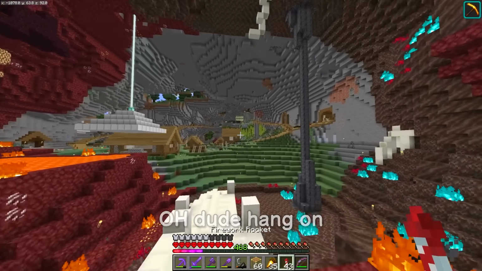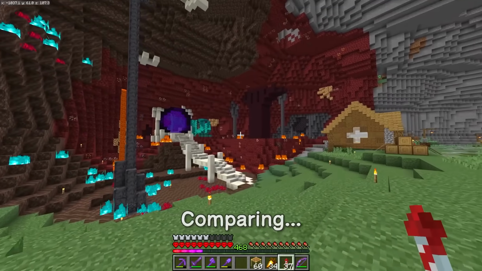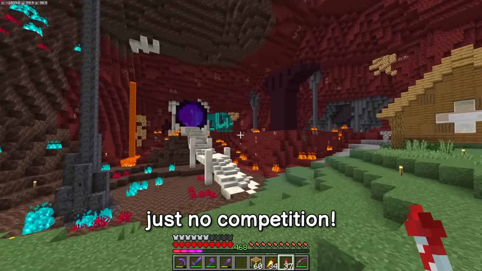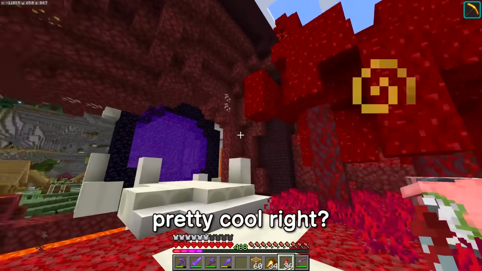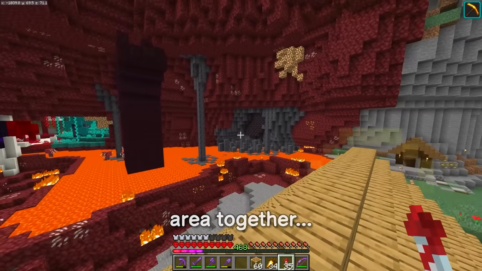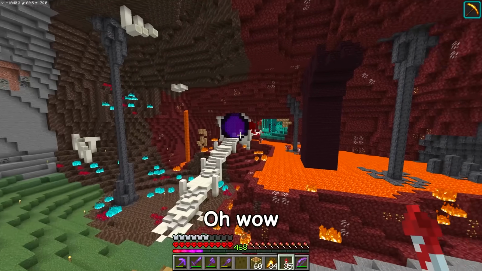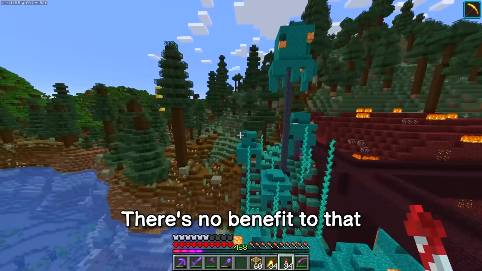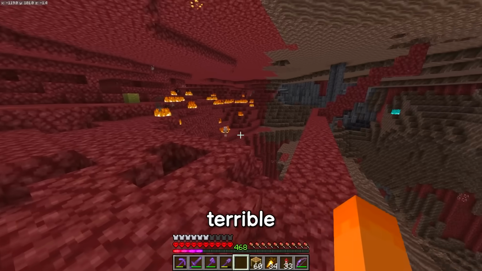Oh, dude, hang on. This is ridiculous. Comparing that to this, I mean, there's just no competition. What am I even looking at? I mean, the outside is pretty cool, right? But if you just look at this whole inside area together, plus that new portal, that looks incredible. Oh, wow. And then I can just fly through here if I really feel like it. There's no benefit to that, but now this place looks really terrible.